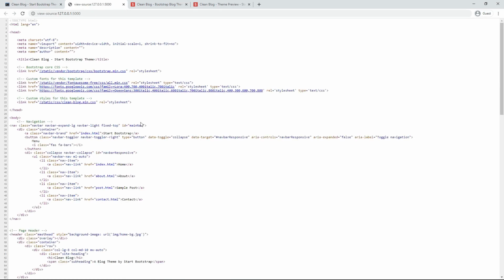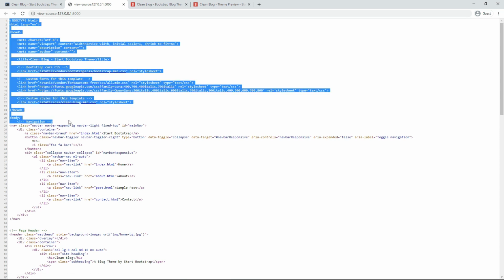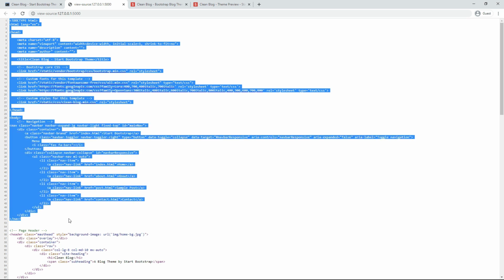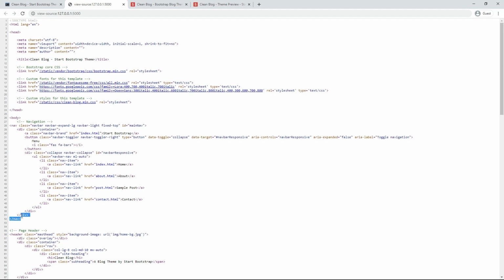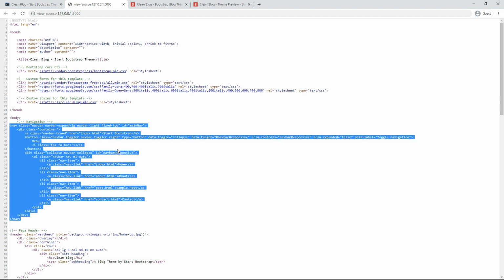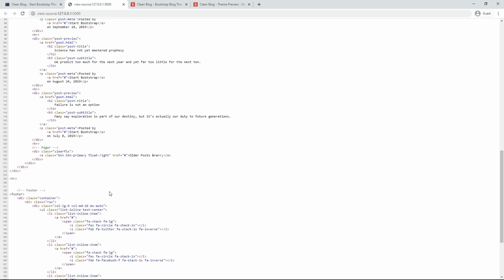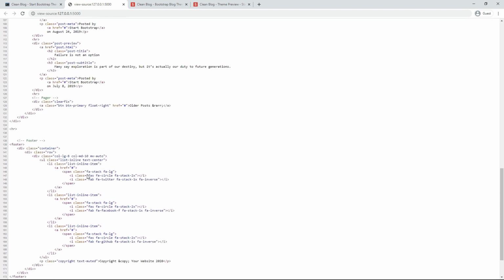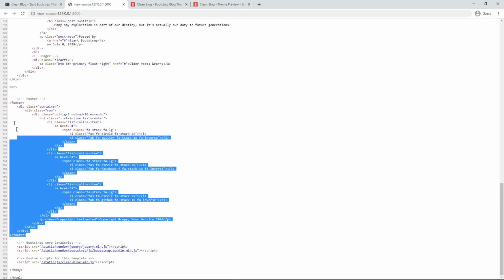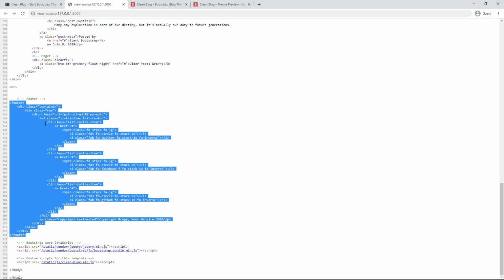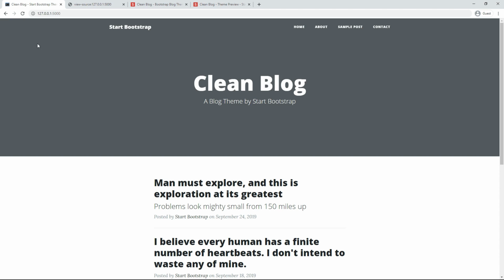Let's take a look at the source code, and you can see this one is using the base app.html base template file inside the layouts folder, and the navigation is imported from the layout/header.html template file, and the base body, this one, is imported from the block called content that we have inside the index.html file. And finally the footer, we are importing it from layout/footer. So this way we can use layouts to extend our views and complete the task by writing less amount of code or less number of lines.